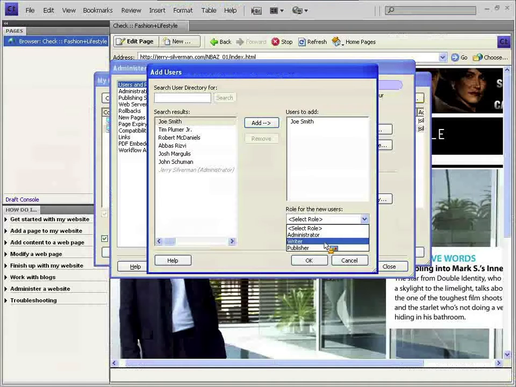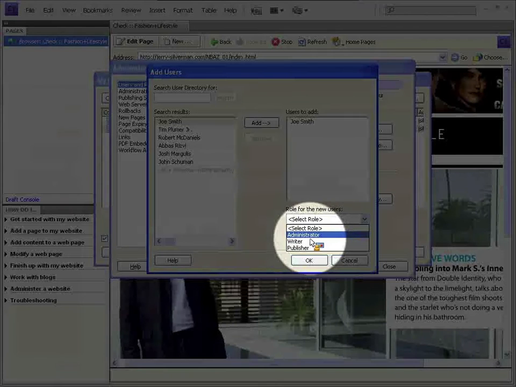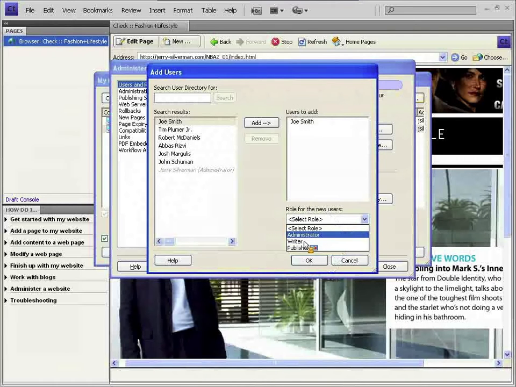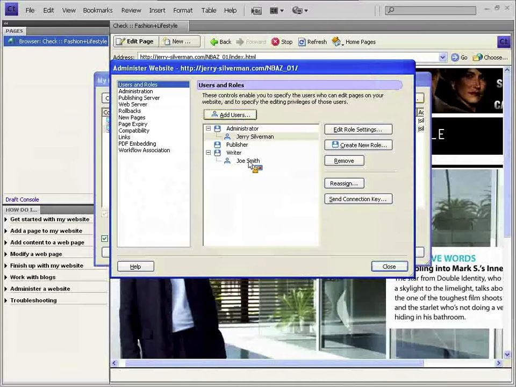And what role do I want to have for him? I could have kept Jabberwocky in there to show you that it's there, but any role that you've described, I'm going to make him a writer. And I can still send him a connection key, and he'll just get a notification via email, and he'll log in and be ready to go. But I'm not going to do that.